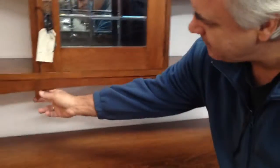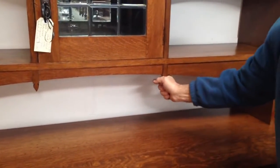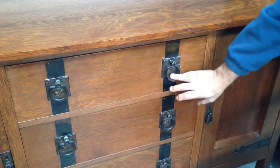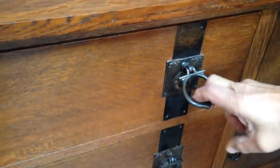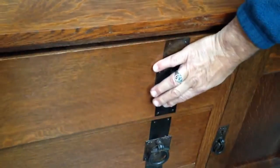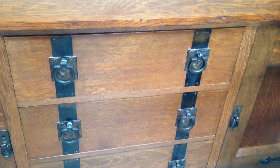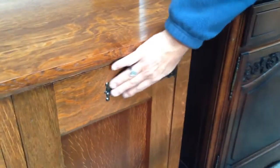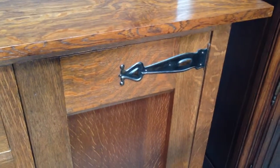The lovely styling of the timber, the lovely little drop bits here, which are reminiscent of Archibald Knox and Christopher Dresser design. You've also got the lovely handmade copper hinges and straps and handles. And these are wonderful examples of arts and crafts with the lovely hammering once again, and just show you the handmadeness of the piece. And here on the side straps, you also have a tiny bit of Art Nouveau influence just starting to creep in, just a tiny bit of organic design.